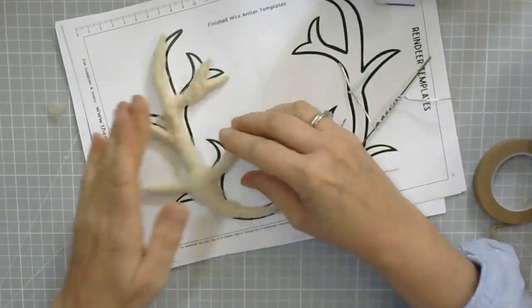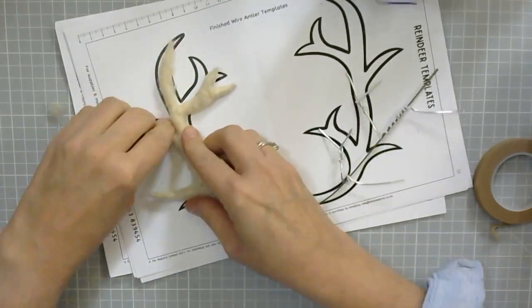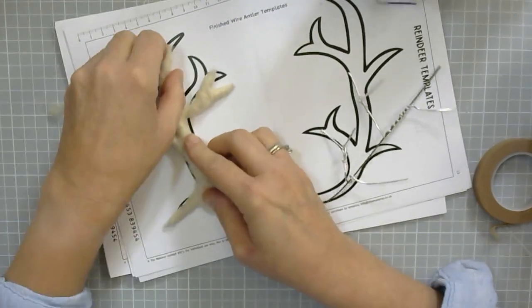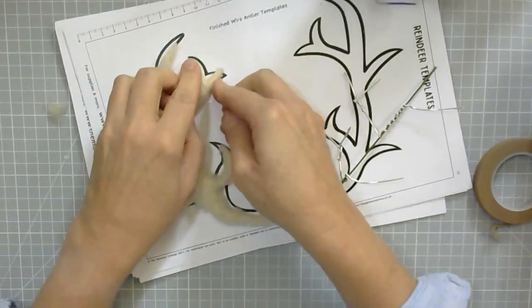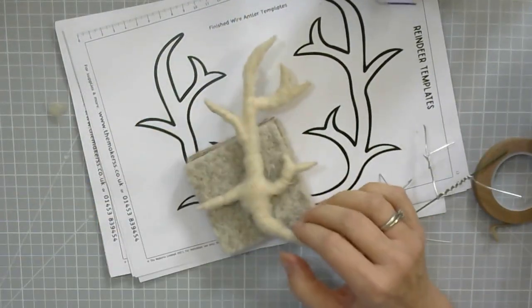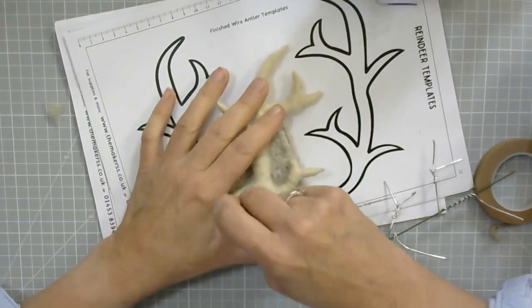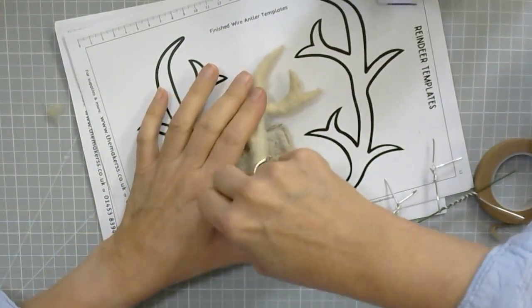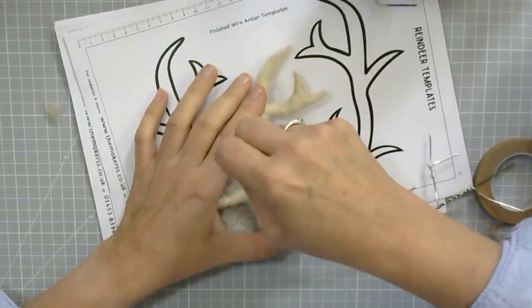That's not looking too bad at all. And ignore the fact that you have different antler bits, lengths, and might look slightly differently. Ignore that fact right now, because all of that is unimportant. It will look like an antler. Just make sure that it has got thicker parts where they need to be according to the template and the thinner parts.